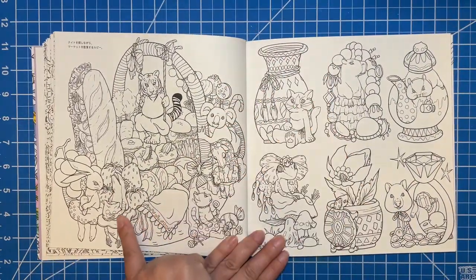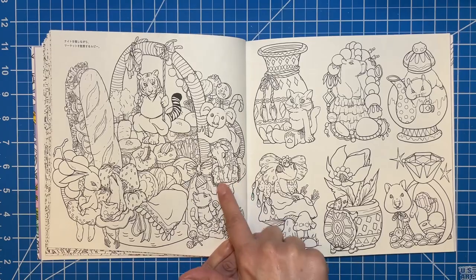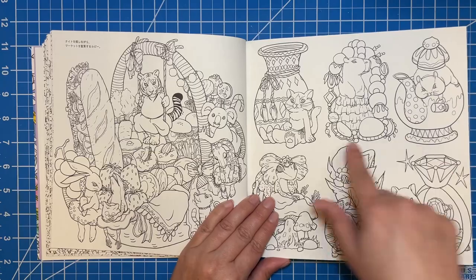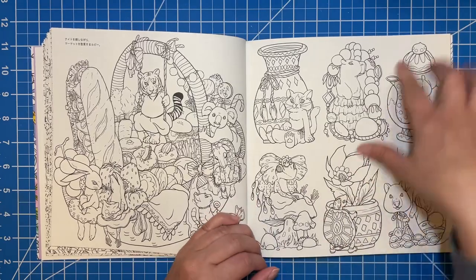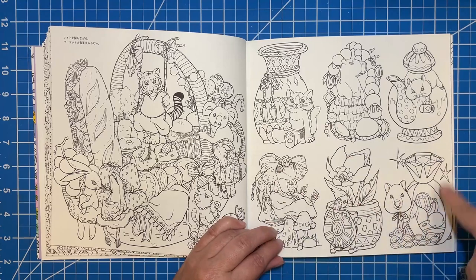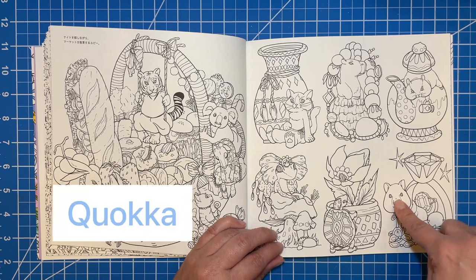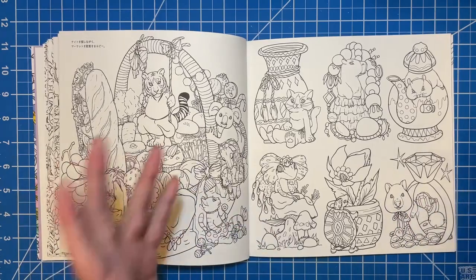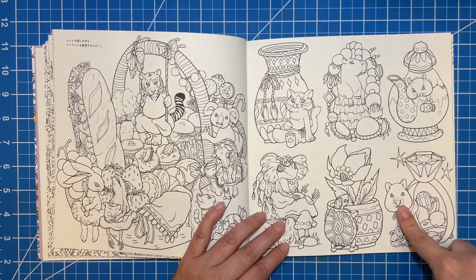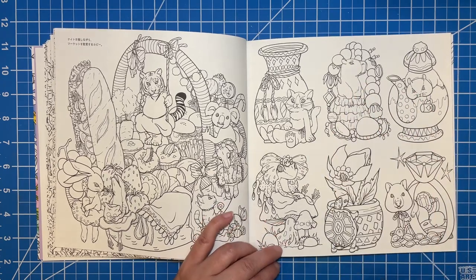Here she is sitting in a basket full of sweets and goodies with other little animals. I love this little giraffe. You've got different animals with different objects — a vase, a teapot, a flower, a ring, and all kinds of cute stuff. There are some animals in here that I don't know what they are. I want to say it starts with a Q for sure — I'll put that on screen. And then this one looks like a little capybara. I just think it's so cute.